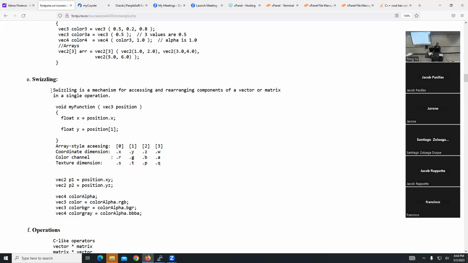That was the meaning of swizzling. So you could rearrange the components. You can do xy, yz, or yx, or zy. So all these components could automatically be extracted and put into this vector.